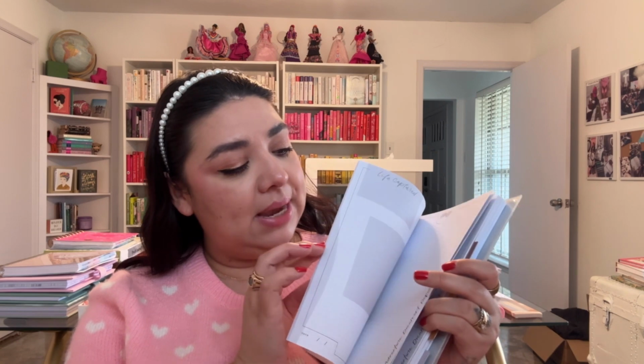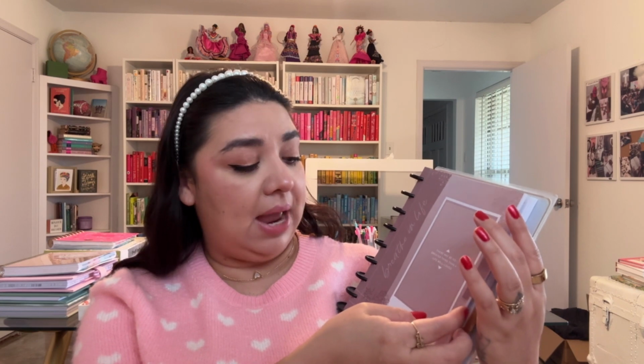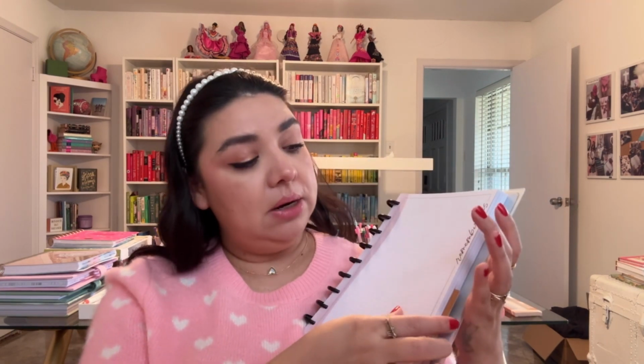So the idea that I have for this was to sort of take the papers out of here and use them for these, because I don't think I'll ever need to have a planner journal with 4 dividers. So the idea is just to take the papers from here to use them for smaller dividers as I plan. Each of these just has different pages. This tab here says there may be no greater thing than a life well loved. And so each divider has the same prompted pages inside, and then you have 2 more dividers. So I was really just going to take the paper from here, use this as filler paper, use it for other planners for smaller trips, because that's the plan for that one.